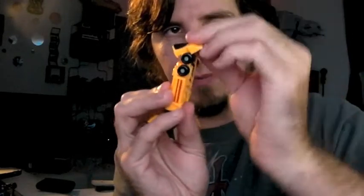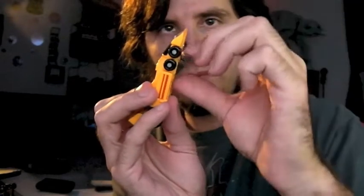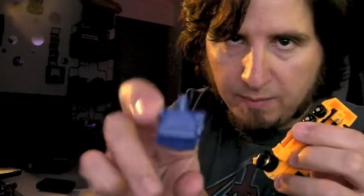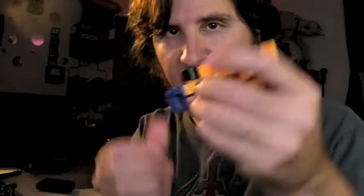Drag Strip. Last but definitely not least. And just take his good thing here, push it this way. I do that just to get it out. Same thing. Fist. Hole. Package.